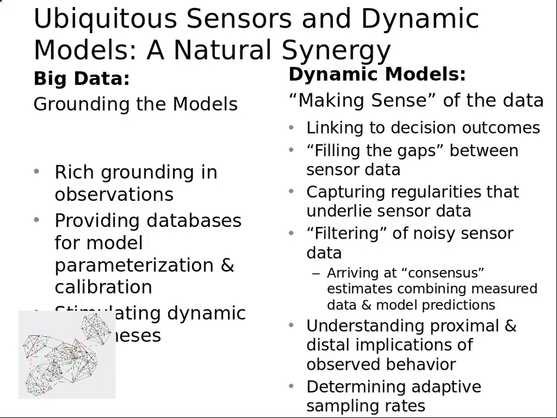Without models to help understand it, the data that's received from the sensors is nothing more than large streams of numbers. We need models of various sorts to make sense of it, and we work with statistical models, machine learning models, and dynamic models. The dynamic models are of particularly key benefit because they allow us to link the consequences of these data that are accumulated, for example, the contact patterns in the data, the patterns of mobility in the data, help us link those to possible choices and the consequence of those choices.